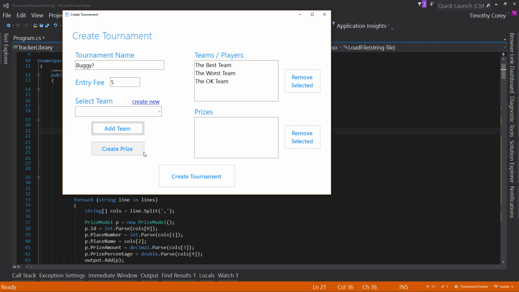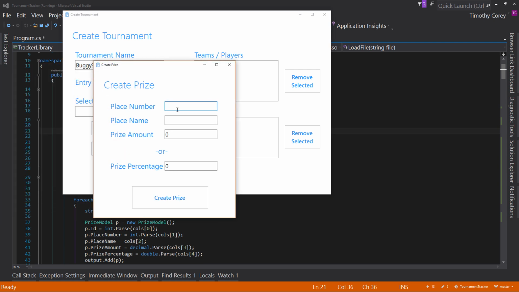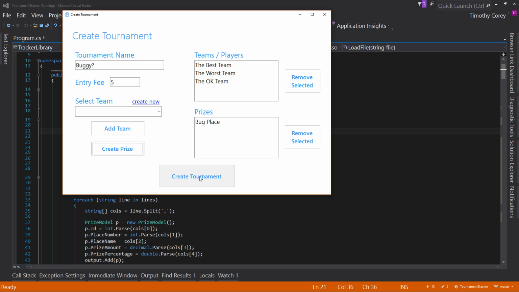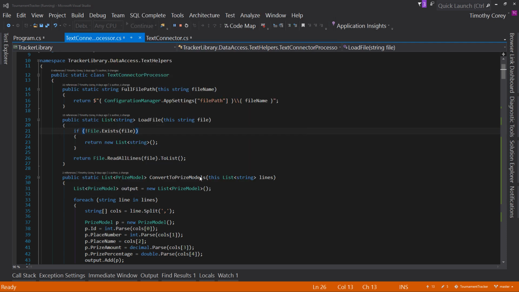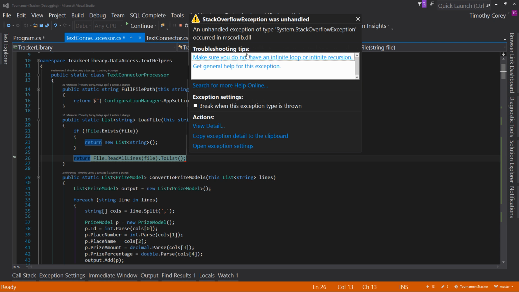Buggy. Entry fee is $5. We're going to add all 3 teams. We'll create a prize. We'll do it for place number 2, bug place, and the prize amount is 10. And we'll say create tournament again and see if we get that same error. And we do.